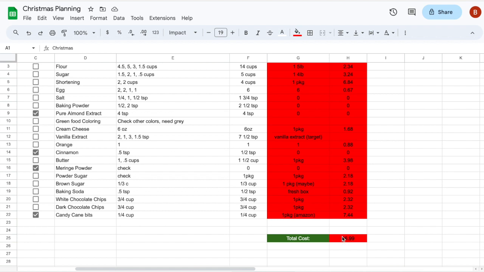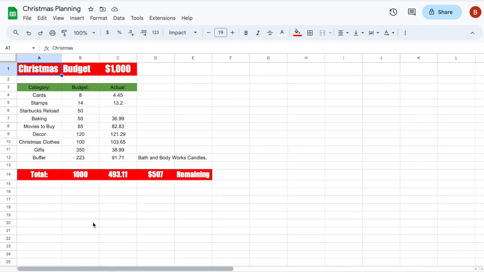And this number will also carry back again to my budget. So it says this much, but I may end up spending more, you know, depending on where I'm at. But I like that it transfers stuff back and forth so I can keep looking without having to bounce sheets. So this is my Google Doc that I made to keep everything organized.